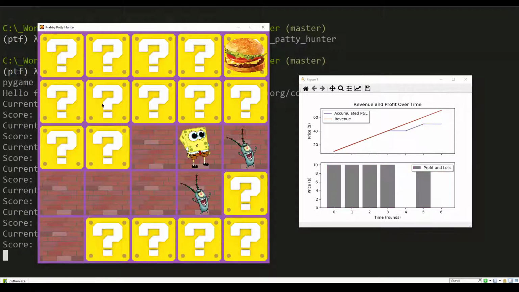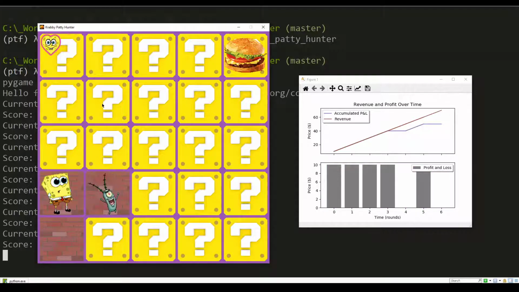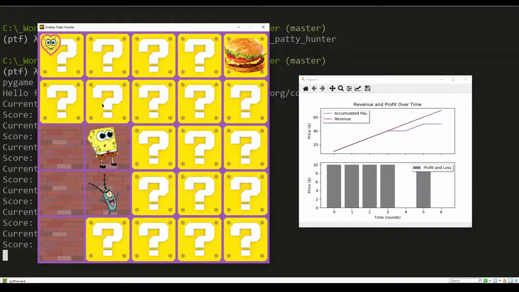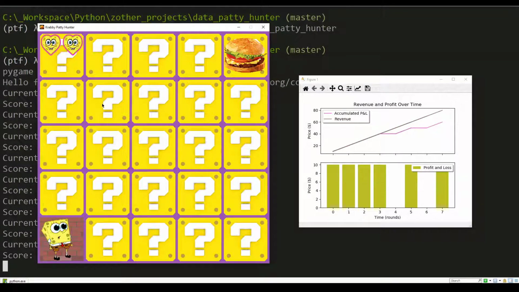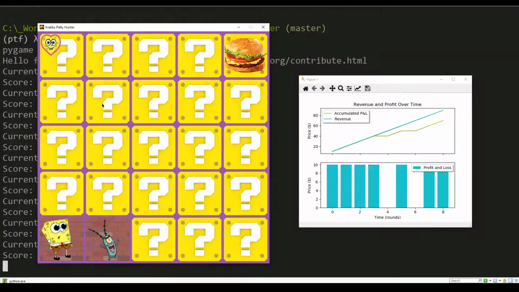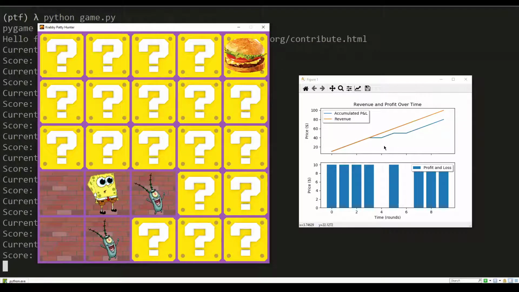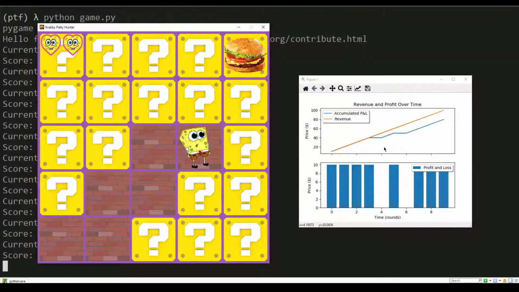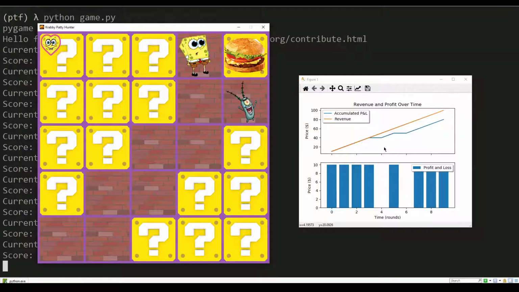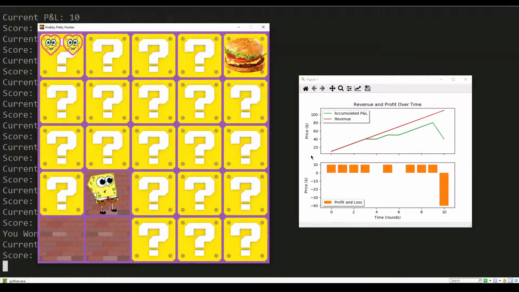So close. If I went to the right, it would have been up all the way. Okay, so as you can see on this graph here, now I'm just going to play. Yeah, we got it. Perfect.